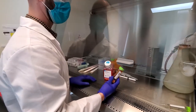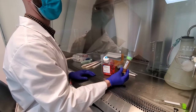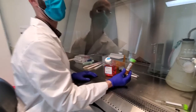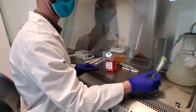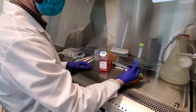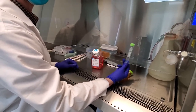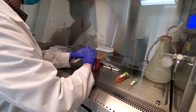So technically, it's whatever 50 is of 550. I can't do the math in my head anymore. Yeah, so it's a little less than 10%. Same thing with this: this is 5 mLs going in here, so we could take out another 5 mLs and it would be 1%, but I just add it in. So it's a little bit less than that.